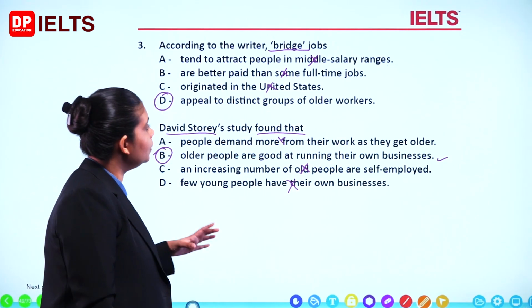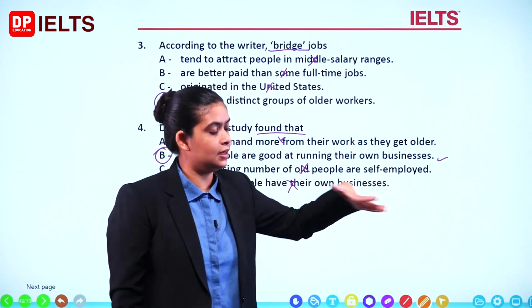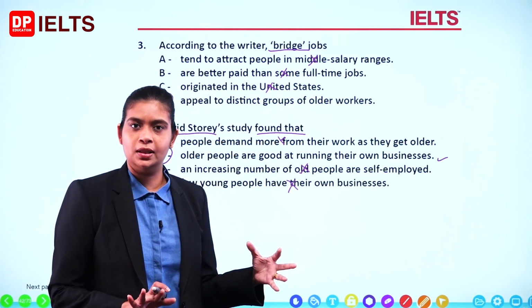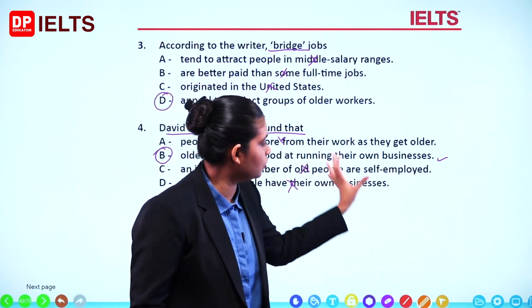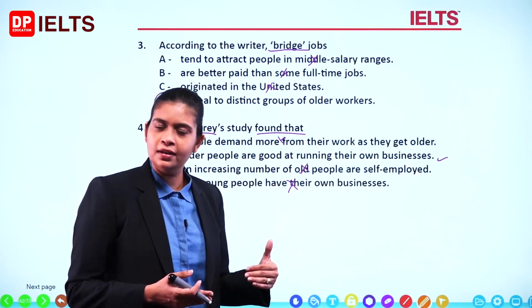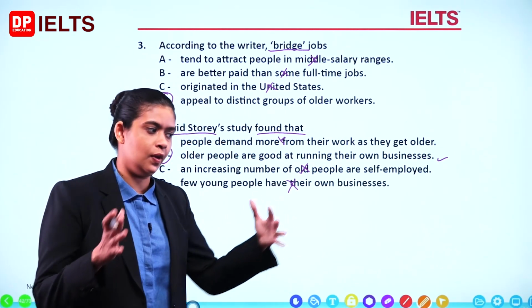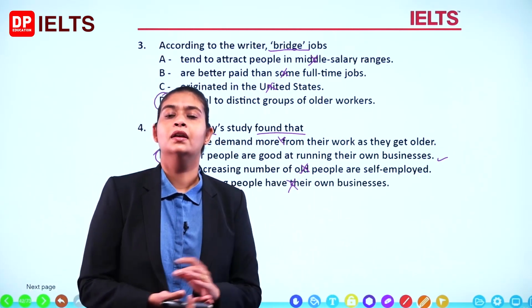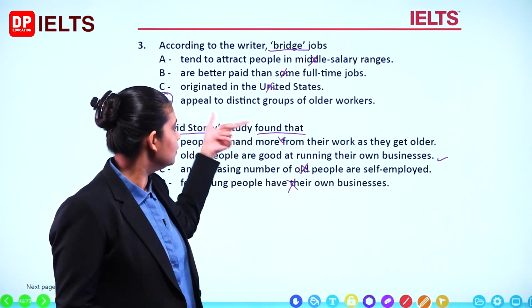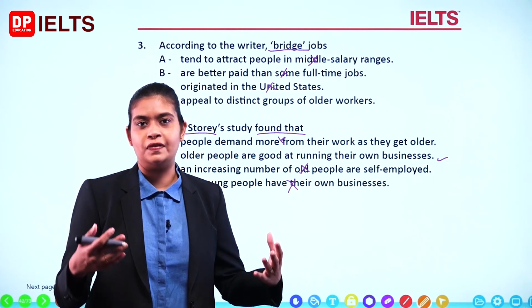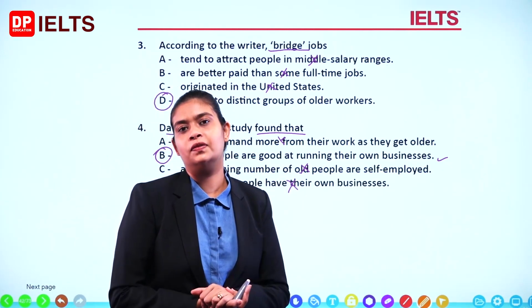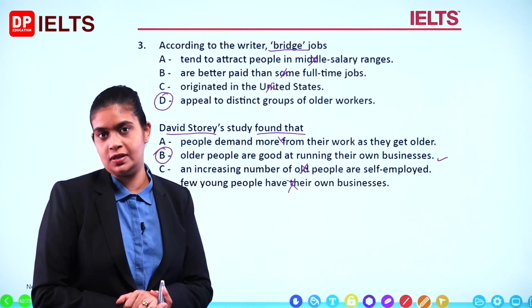Now if you had read all of these answers, you're going to get confused. Don't go to read unnecessarily. Why are we underlining the keywords? To see where our answer is. Then read that bit. Otherwise I read that and then I read this, but that is not what they're asking you. You should find the answer for what they're asking you. So let's stick to this idea of keywords and understanding those keywords.